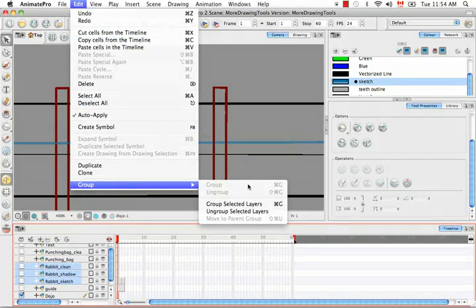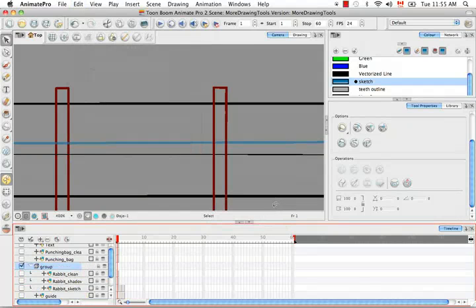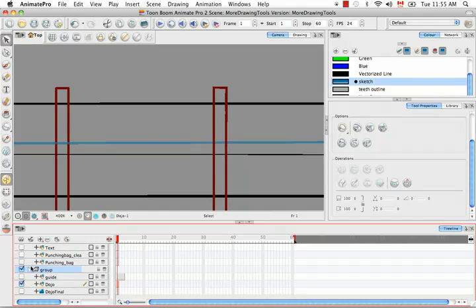If we were in the camera view and we had selected those two lines, the group and then afterwards the ungroup feature would have been enabled. Here it's the same keyboard shortcut to group selected layers, but if you want to ungroup, you have to come to this menu at the top and choose ungroup selected layers. So let's group the selected layers, and as you see here now, they're a group that you can collapse, which cleans up your timeline quite a bit, which is nice.